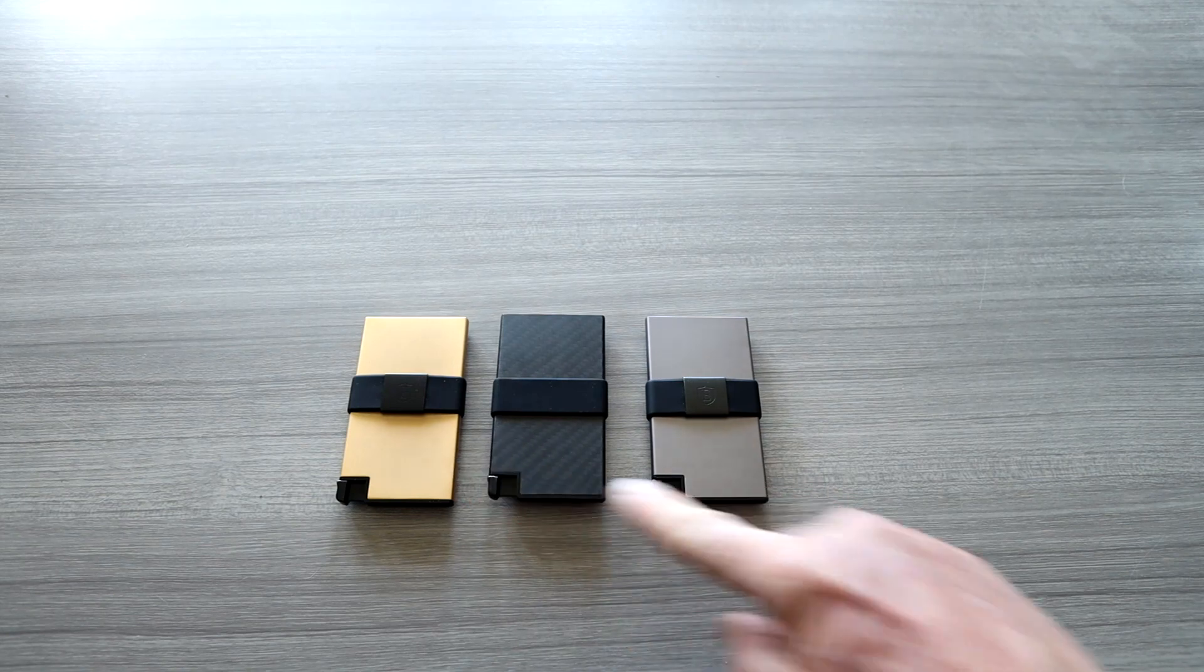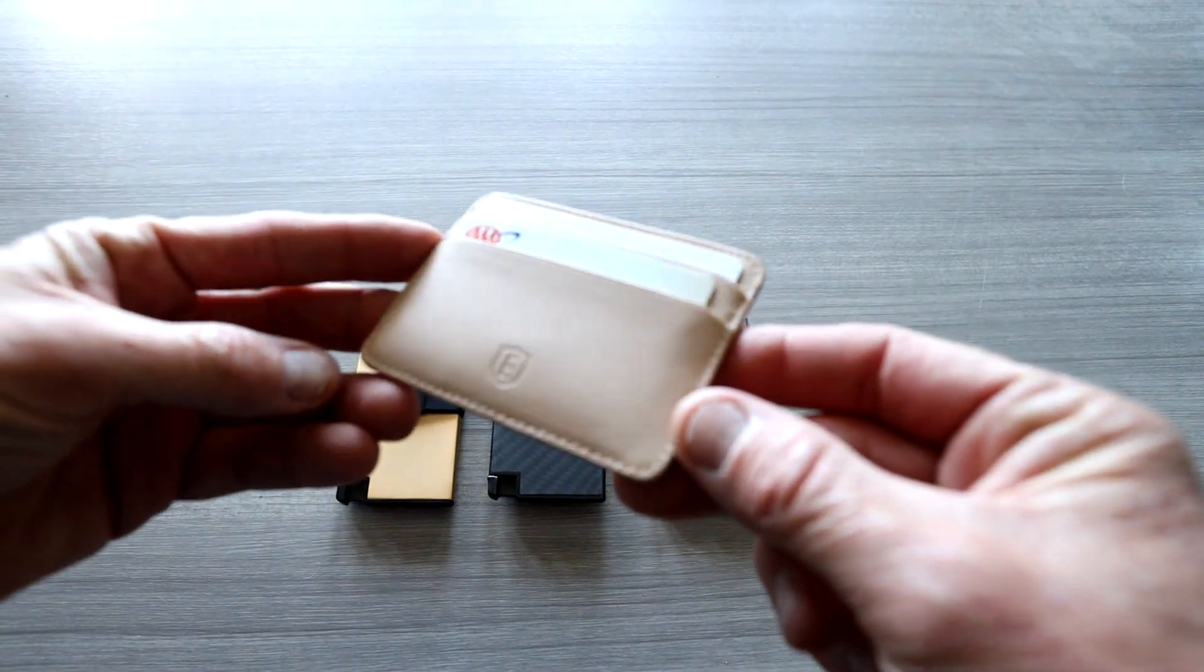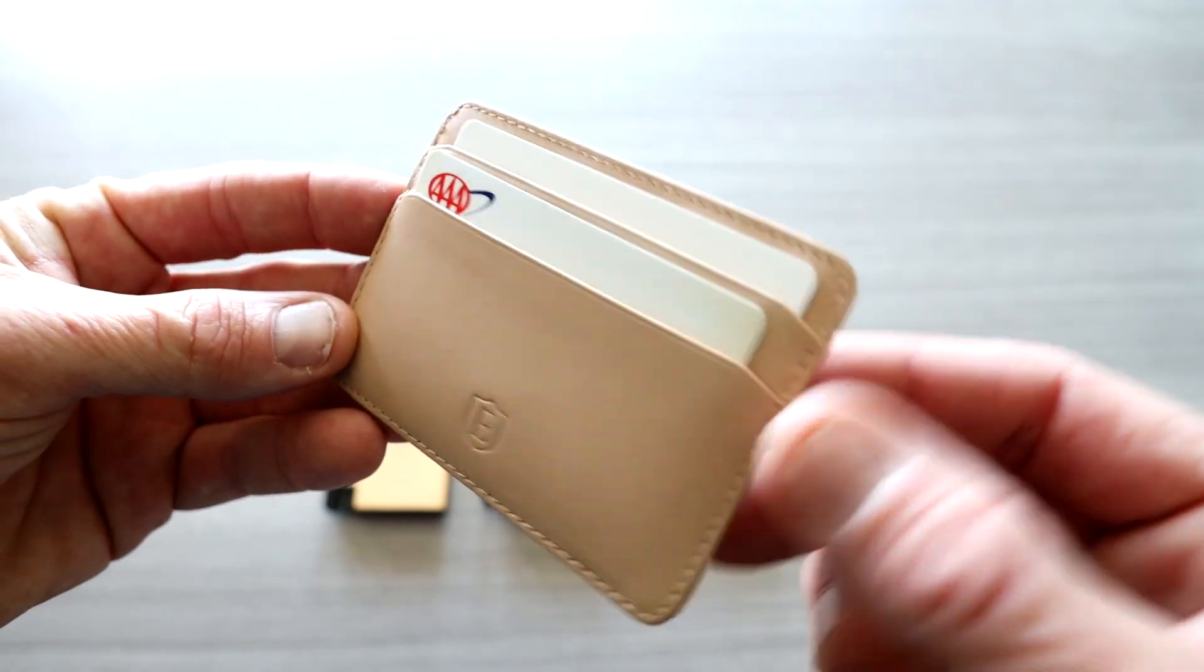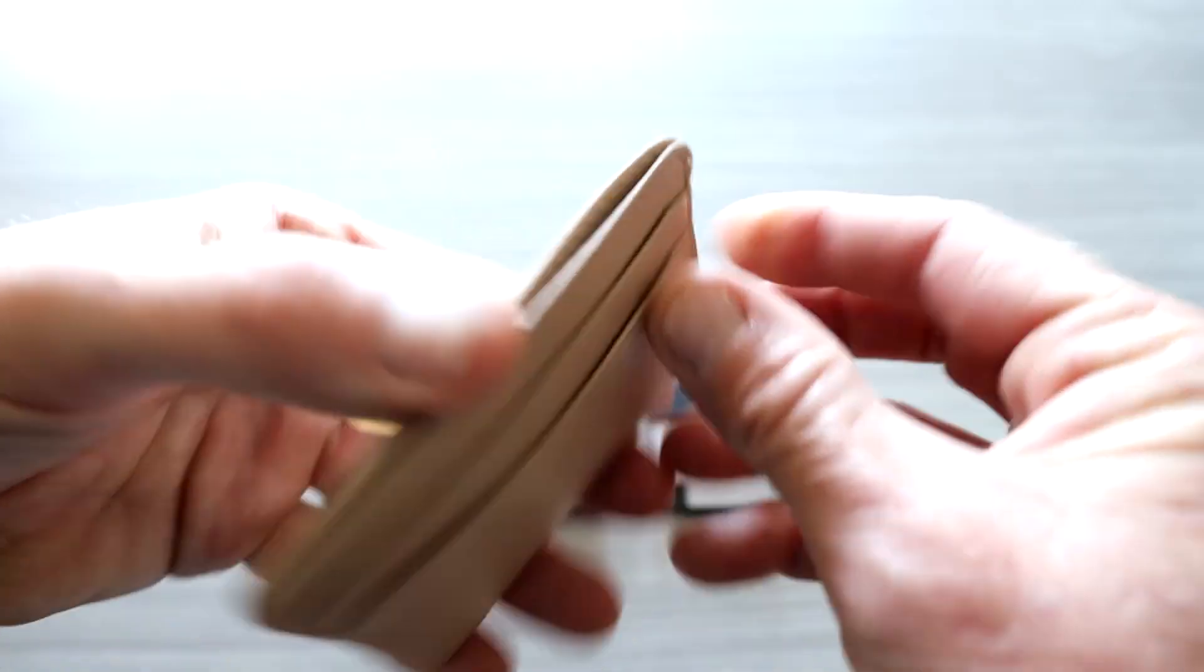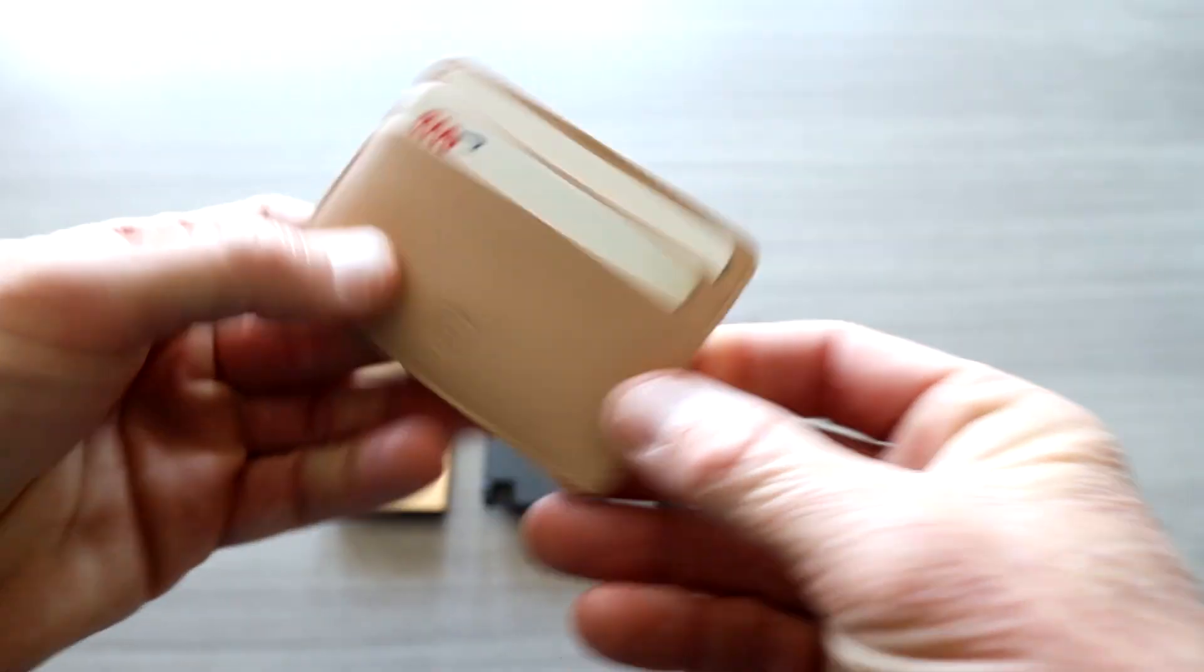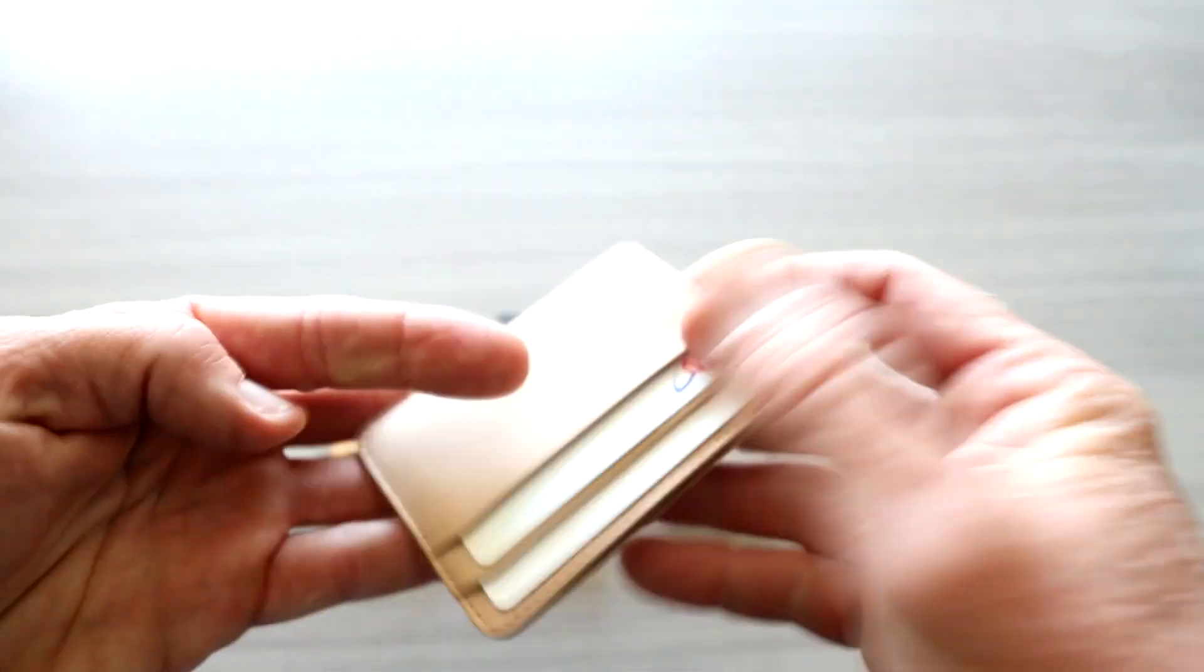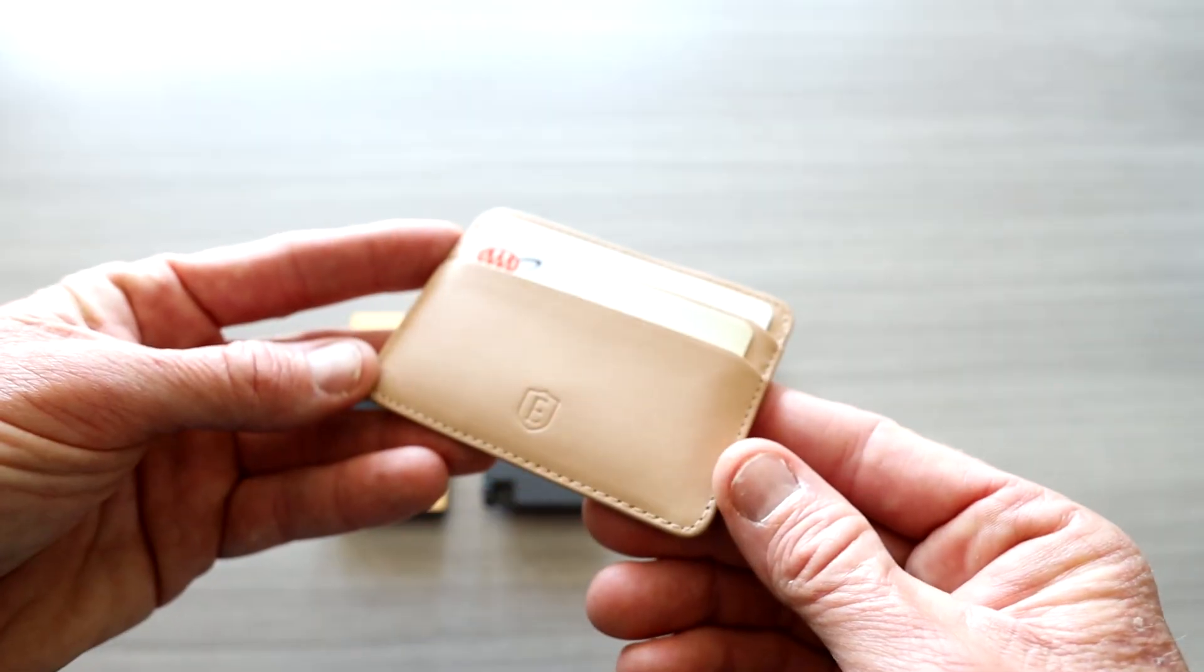Okay, now before we get into the bread and butter, let's go ahead and look at a super minimalistic wallet by extra. This is the extra Secretary in the blush beige color. And this is going to give you plenty of card slots. You got one, two in the front, one, two in the back, and then your middle area right through here where you can have more cash or cards. Pull them out when you're ready to go, a little E logo there, extra logo on the back, you got your stitching around. Some people really like a super minimalistic look to it. I'll leave that up to you. That is an option.